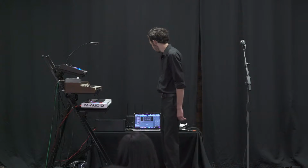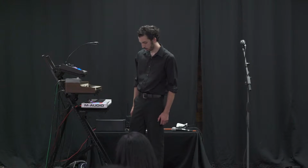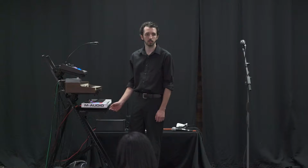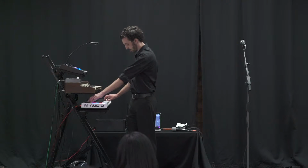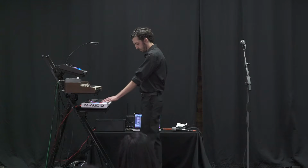So, here's Jump. Oh, and another thing that's cool about some of these pieces is that I could program one of these extra pedals to play the song for me, my backing track, so that I don't have to mess with anything and I can just keep playing. So, it works like that. So, here's Jump.